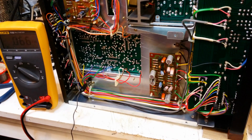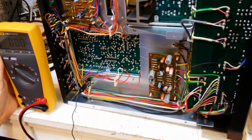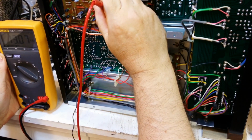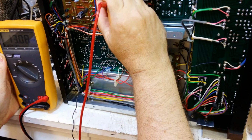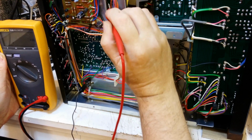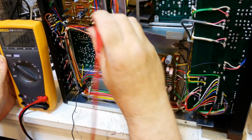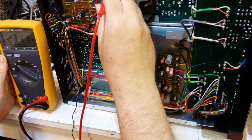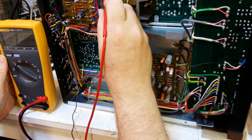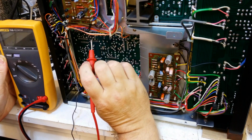Right, let's have a look around, see what we've got. We need a nice little voltage over here. Now, I know that some outputs on here. We've got a 13 volt output there, 13.08. Okay, we've got three 13.08s, 3 pins. Now those two pins are the same, and then we've got 23 volts on there. Ooh, 31 on there, 31 on there, minus 13, okay, so I've got a minus 13 for that.